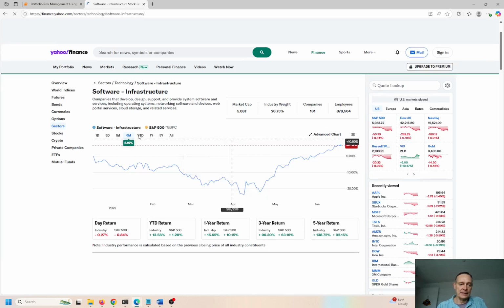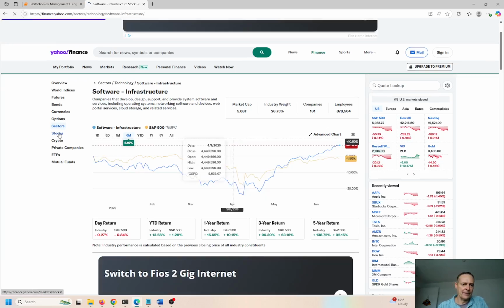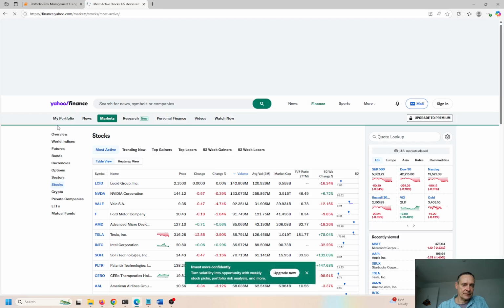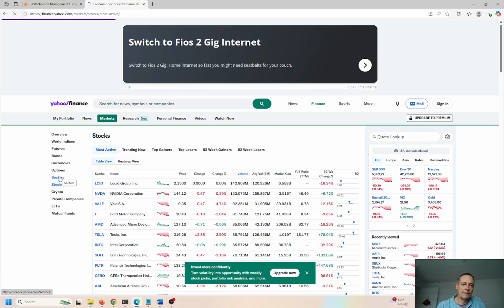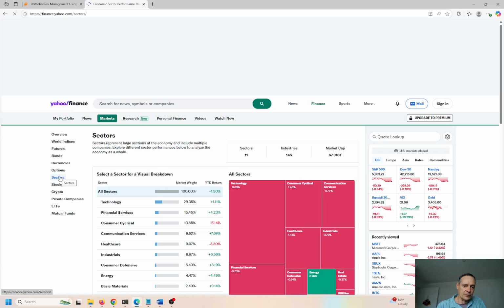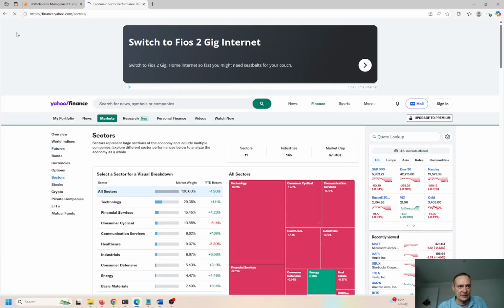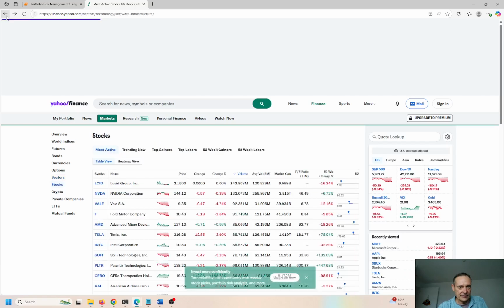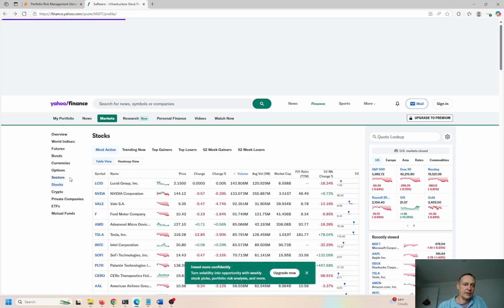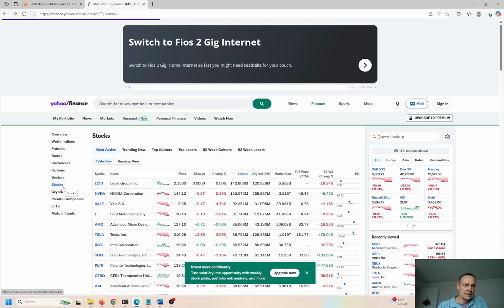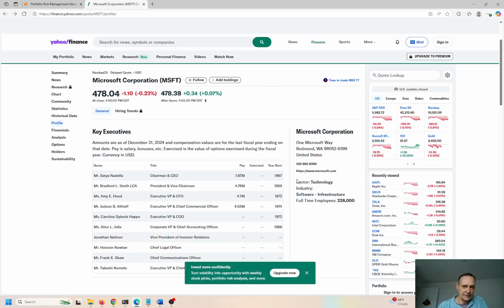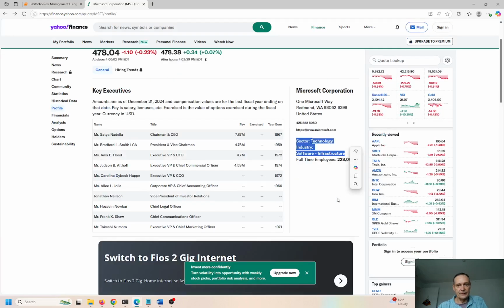And it just disappeared on me. So what the heck was that? Let me go back here. It's a little bit buggy, right? Well, sectors. What is going on here? I think we have a different URL. Yeah, let me go back here. Okay, something went off the rails. We would just go to profile, and we should be able to find the information over here. Okay, so this is sector, and this is the industry, right? So I think I clicked on this full-time employees or something. Whatever, that was a mistake.